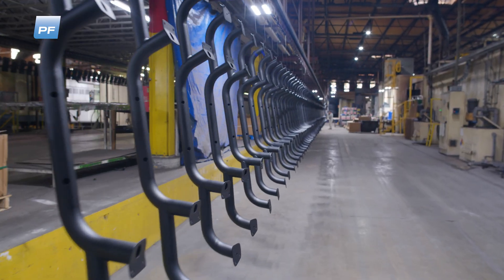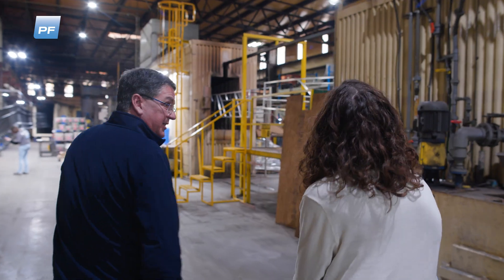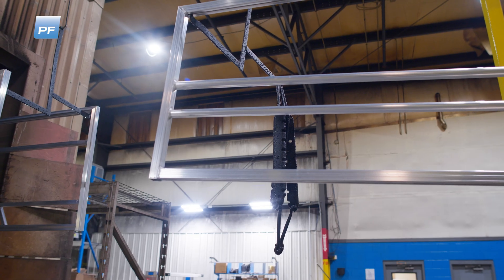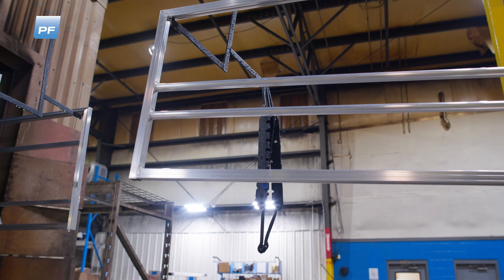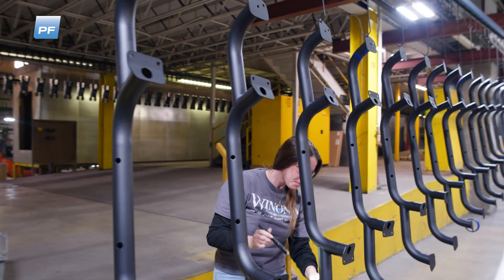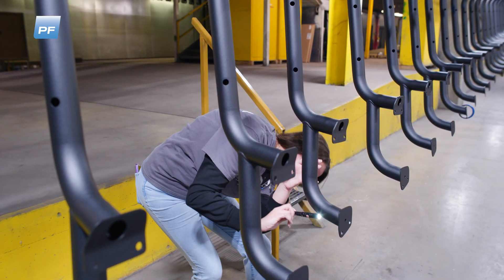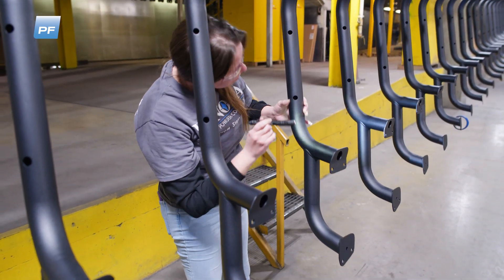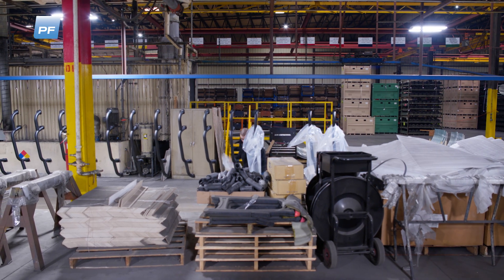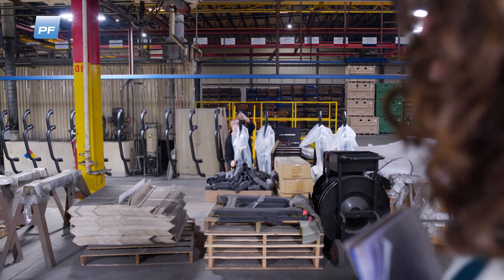You can see we've got boat rails coming through next. Here the parts are exiting the washer into the dry-off oven, and then they'll get coated. You can see the level of quality inspection on these parts because they're exterior automotive. We'll package this online — those are getting bagged prior to going into the returnable containerization.